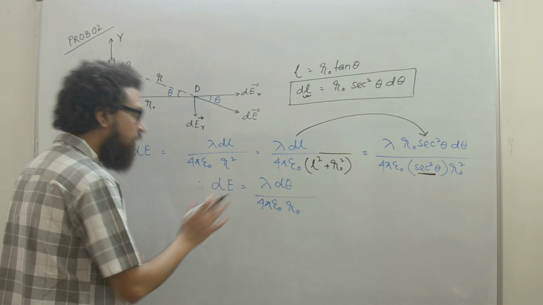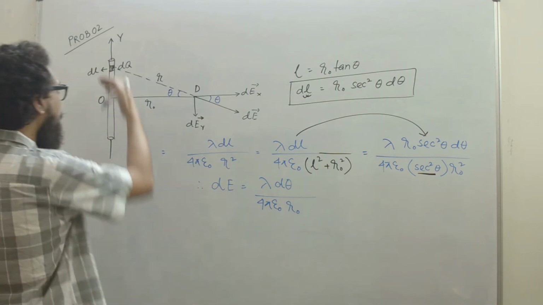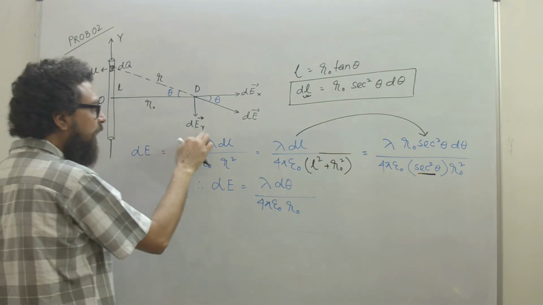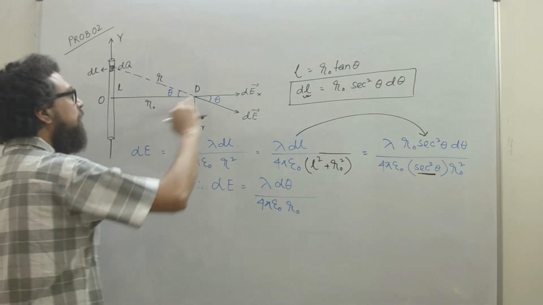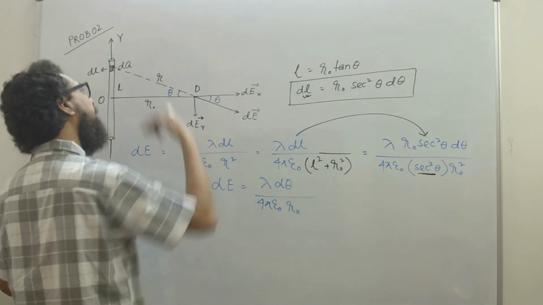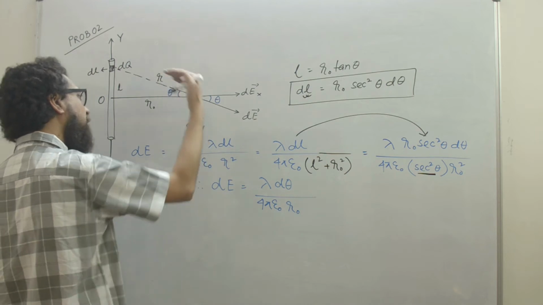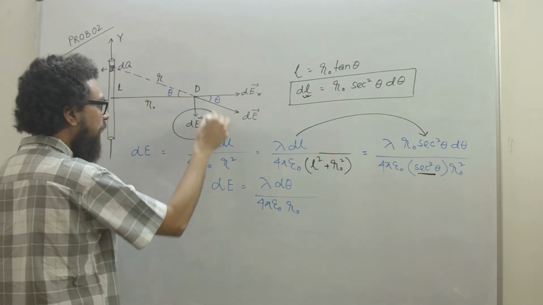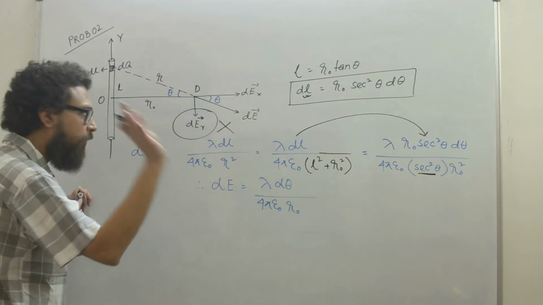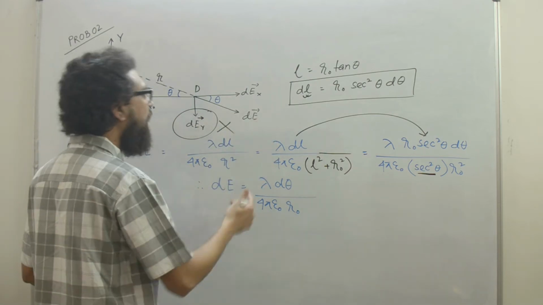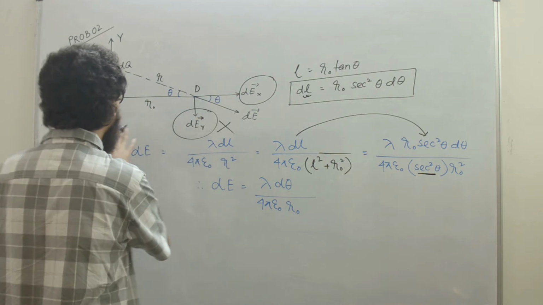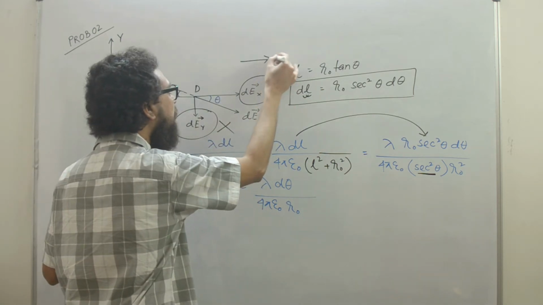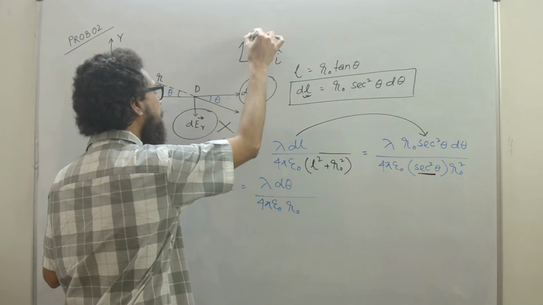Remember this expression. Now as you know that this is the symmetrical figure, up and down, there are two ways. So DEY, this component, for this the electric field will be like this and the DEY will go reverse. So everything upward will cancel everything downward. So DEY, this component, will ultimately vanish. It won't be there. So what will remain? The remaining part will be this. Because all the components along x-axis, even for the lower part, will be like this, along the direction of what we say I cap. Great.